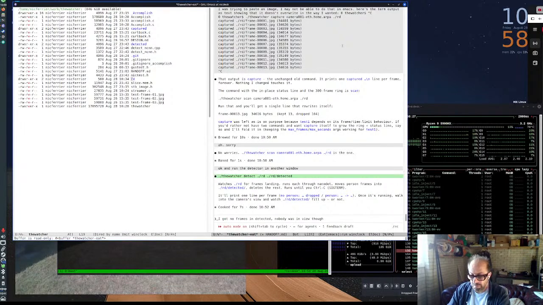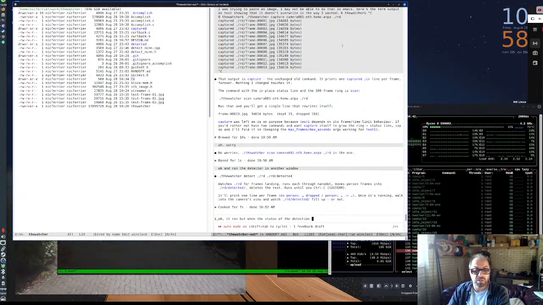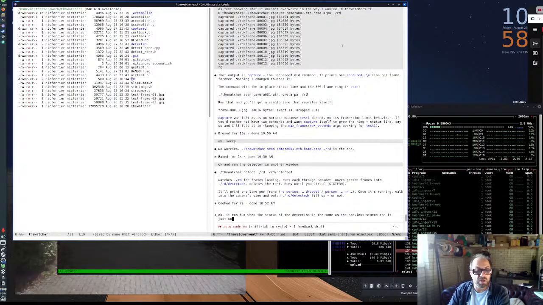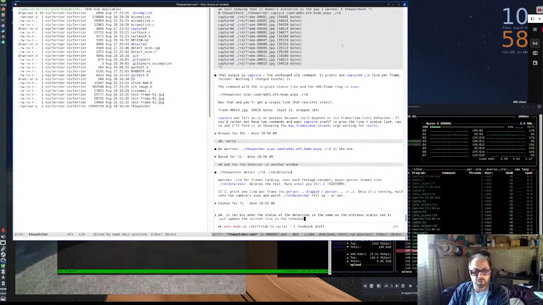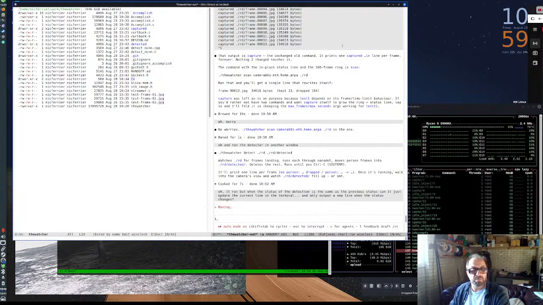When the status of the detection is the same as the previous status, it just updates the current line in the terminal and only outputs a new line when the status changes.